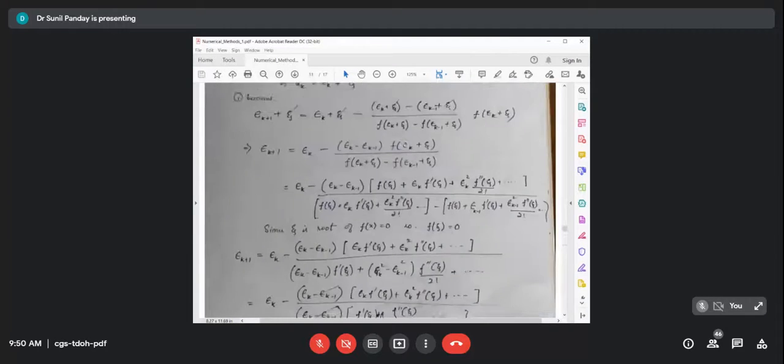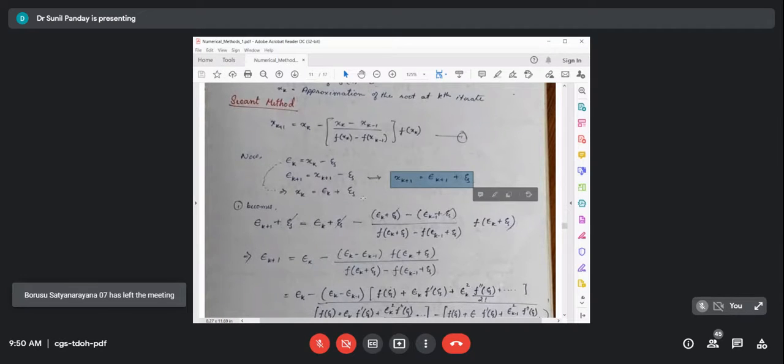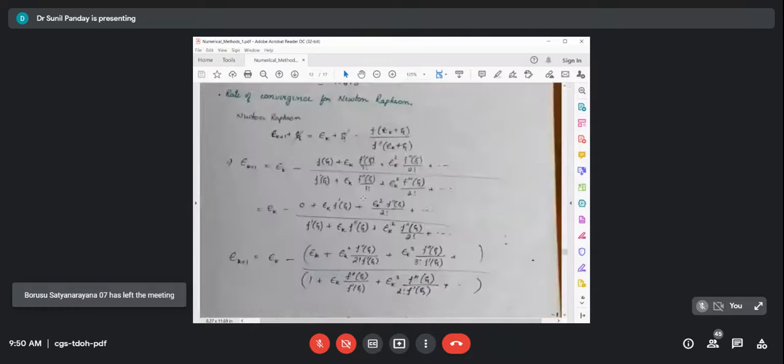Now you remember this concept here again. Epsilon k, the error at the kth iteration, is equal to xk minus xi, and epsilon k plus 1 is equal to xk plus 1 minus xi, and we can write xk like this and this. So it means wherever xk is there we can replace it with epsilon k plus xi, and wherever xk plus 1 is, epsilon k plus 1 plus xi.